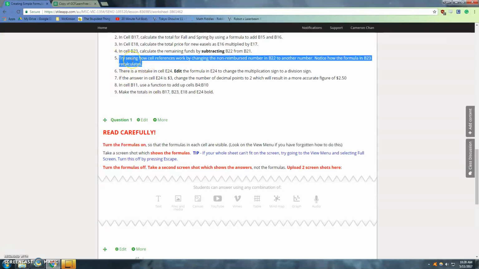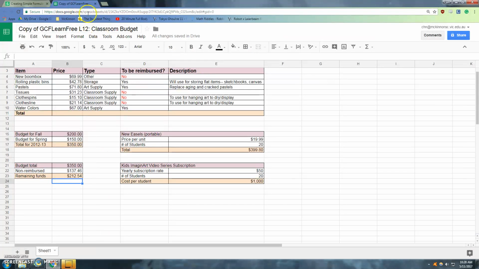Step number 5. Try seeing how cell references work by changing the non-reimbursed number in B22 to another number. Notice how the formula in B23 recalculates. So if I go to B22 over here and I change this number, it's going to influence this cell.